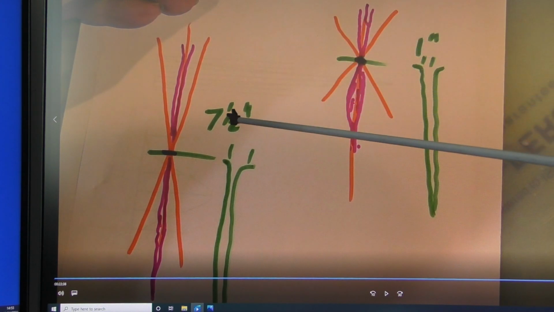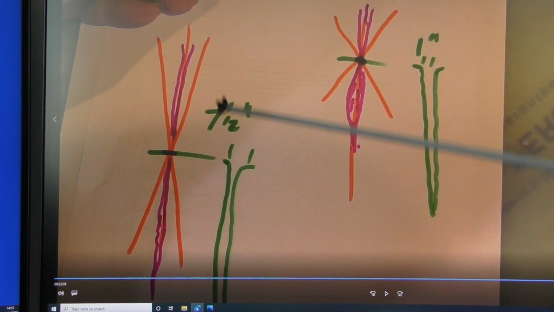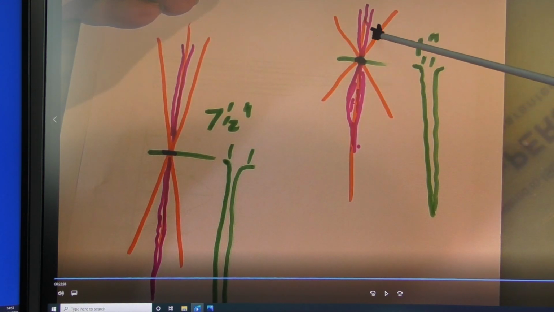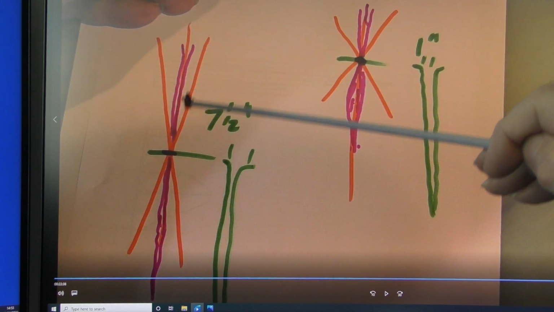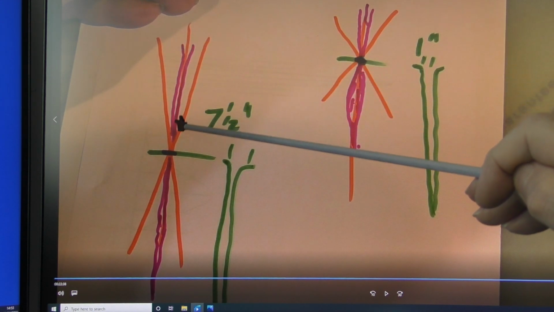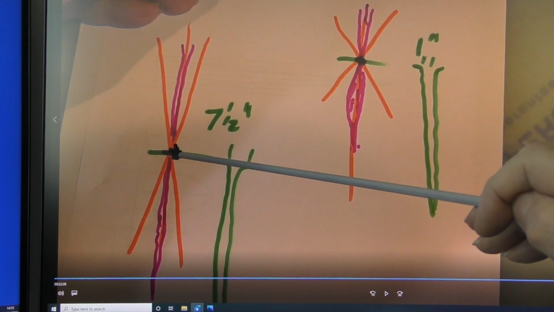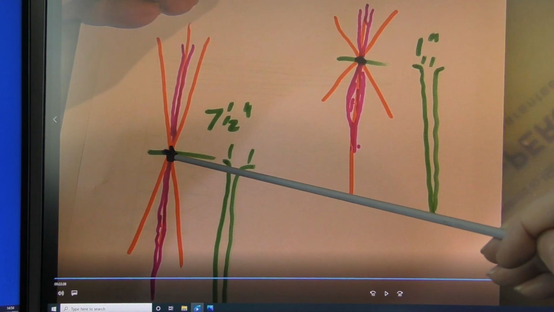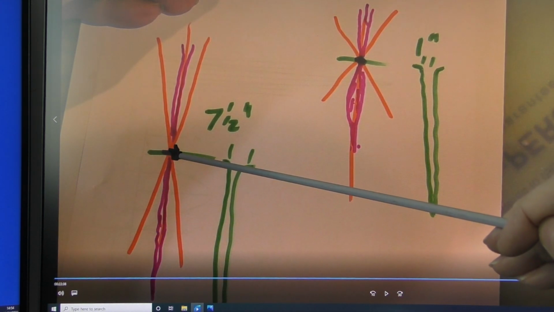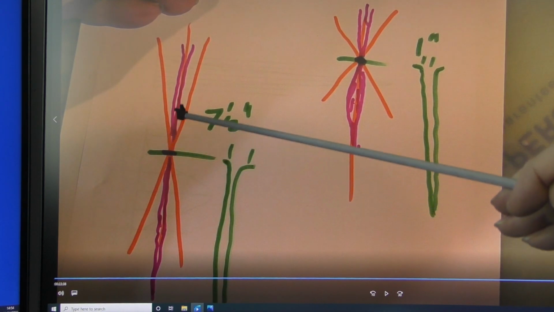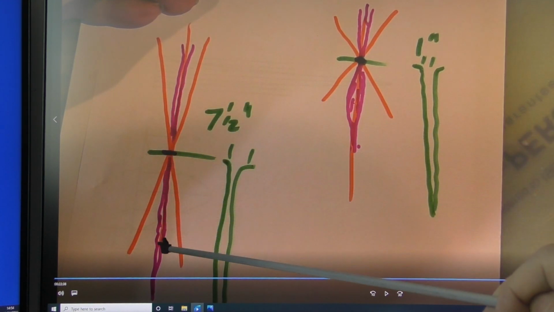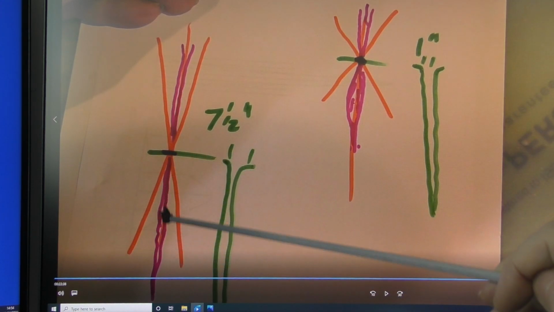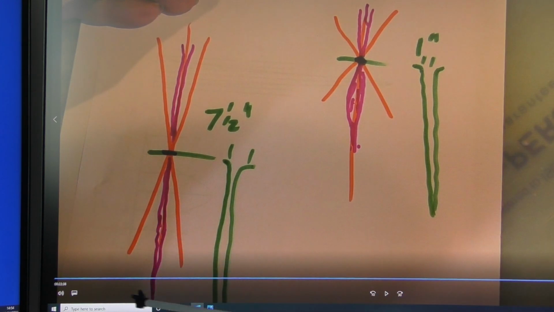Now, when you've got a 7.5-inch beam, those rays that are close to the centre line, like these, they're at a very shallow angle. And so consequently, the effect of those rays, although they might be bigger at the entry point here, is to force their way through and not grow. So yes, I may well have a bigger entry point here, but that also means I've got room to put more intensity into the beam, and that intensity or damage potential is actually very close to the centre line, which is why I'm able to get a very deep hole.